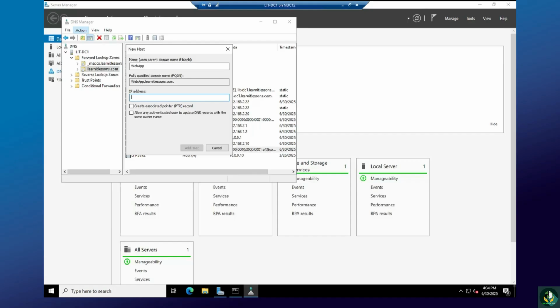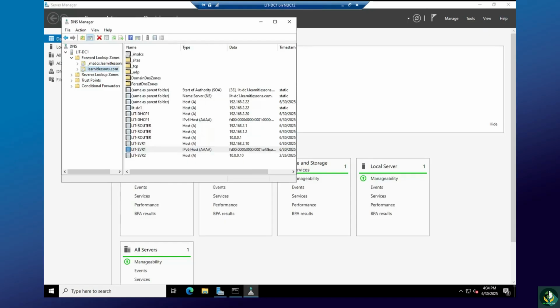I won't be typing it in here because I haven't got any web app server, but that's for your information how to create a new AAAA record. I'll click Cancel here.